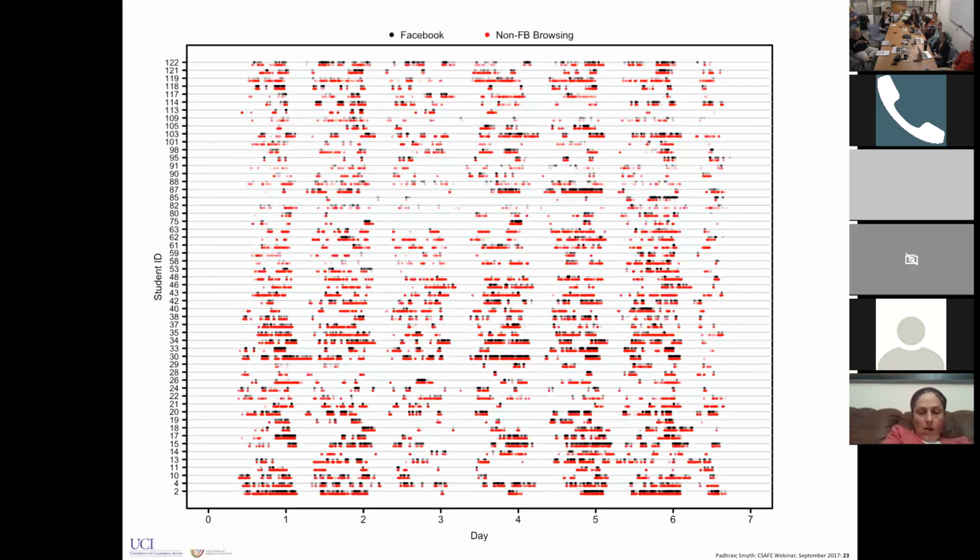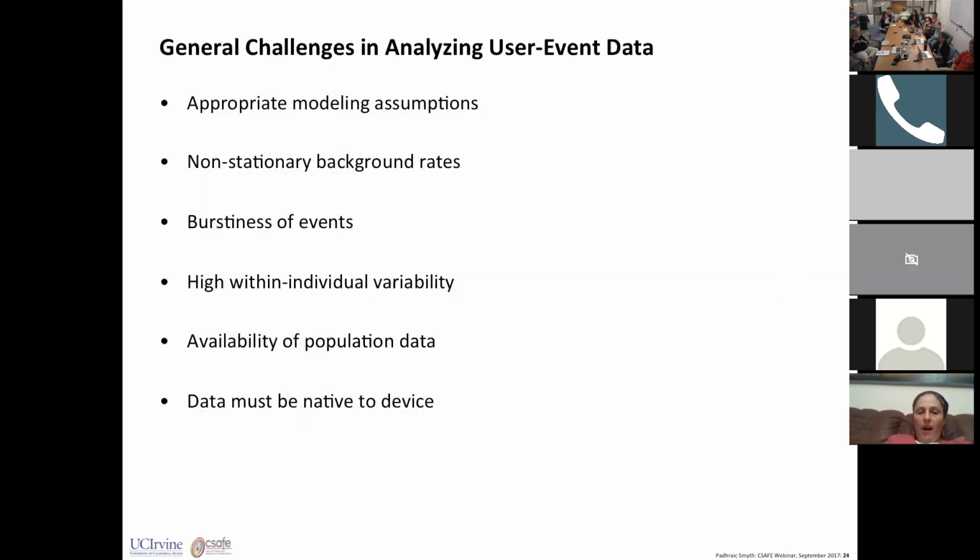So I guess the point I want to make here is that even though the Facebook, non-Facebook dichotomy is a little artificial, it's actually a non-trivial data set to figure out the appropriate level of association between the two event streams. And it's also quite useful. It is real data. The other thing you'll notice as well is that there's a kind of background rate, that even the students go to sleep in the middle of the night. There's a time of day pattern that influences all of the events, and it's actually important to take that into account.